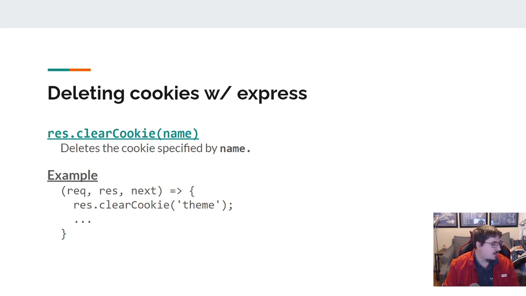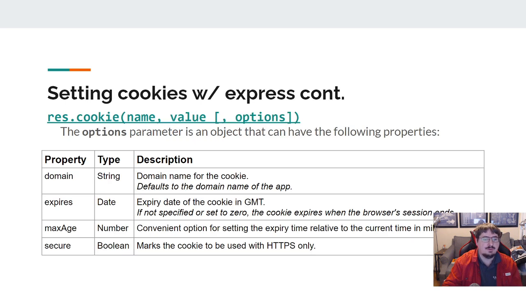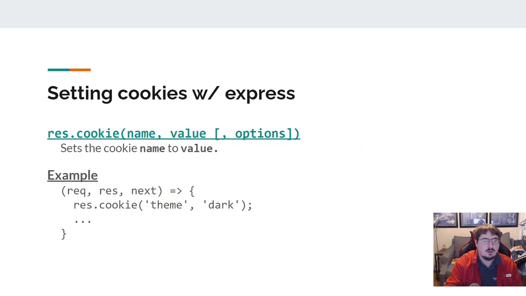Oftentimes you'll see this when you log out. Typically when you log out, you want to clear the cookie that keeps track of them being logged in. So given that, I could do a very simple authentication mechanism with a cookie where I say, let's say the name of the cookie is user ID, and I set it to your user ID.